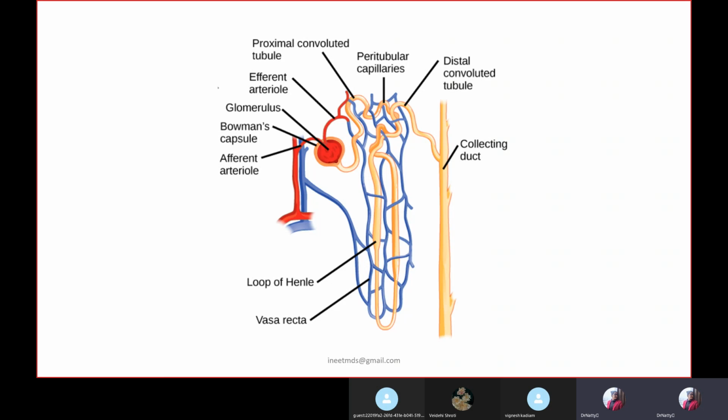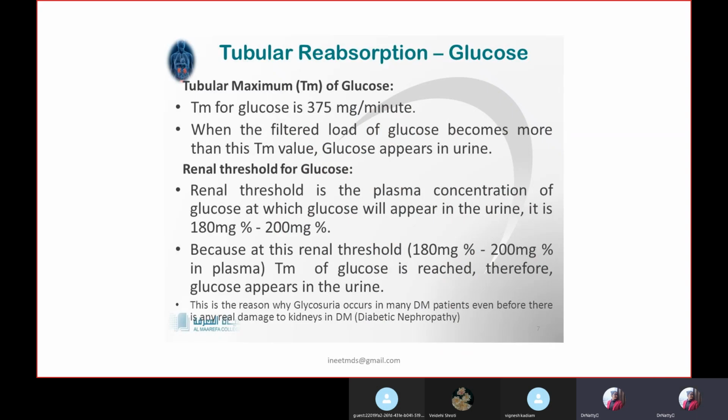That is why vasa recta is called the counter current exchanger, because whatever substance the loop of Henle releases out is getting exchanged by the vasa recta, and whatever is getting reabsorbed, the vasa recta secretes something and it is being absorbed by the loop of Henle. So just remember, counter current multiplier is loop of Henle and counter current exchanger is vasa recta. No need to break your head to understand the concept, but just these words will help you out during your last minute preparation.